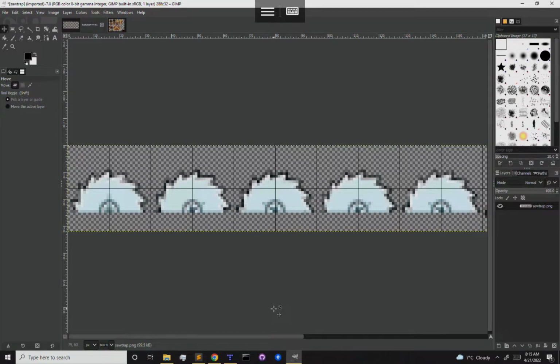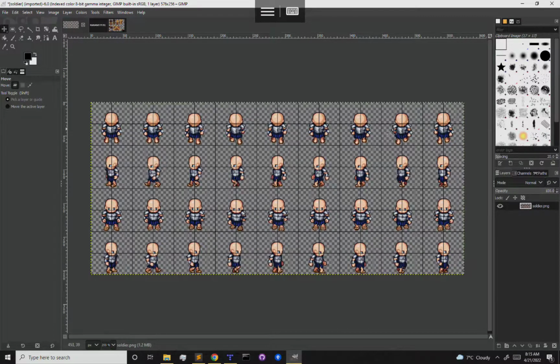Anyways, I'm not going to get into all the details of how to use these programs. Just so you know, you can use these. For instance, if you wanted to take the soldier and change his clothing or change him into a different character, you could certainly do that here, where you could just edit this tile map and make it into a totally new tile map as opposed to starting from scratch. Certainly, that's one approach to this.